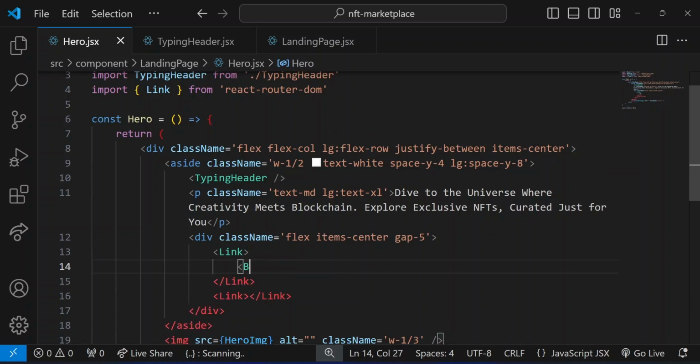We're gonna have a button here. In this button we're gonna say background should be blue 700. We also want the text color to be text white.